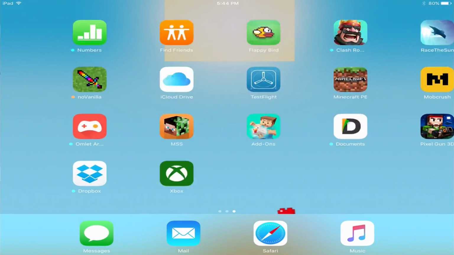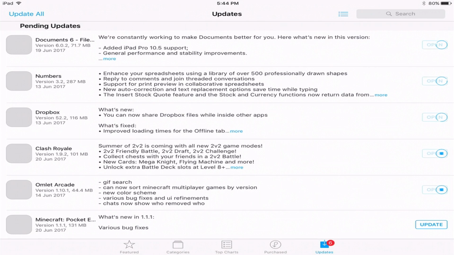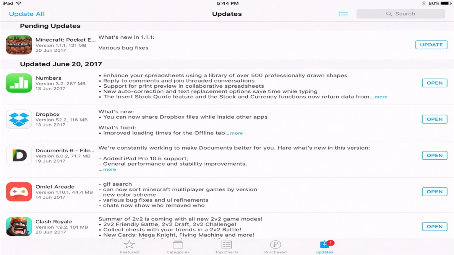So what I'm going to do here is head over to the App Store. I saved this update for all of you. You can see at the top, it just says Minecraft Pocket Edition. What's new in 1.1.1? Various bug fixes. This is 131 megabytes, which isn't the biggest of updates, but it's big enough. Now, the majority of the changes you're going to notice in this update is more for the developer side. You're not really going to notice much other than obviously the smoother gameplay.